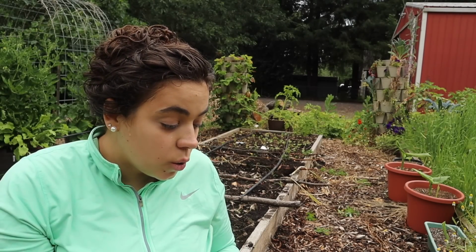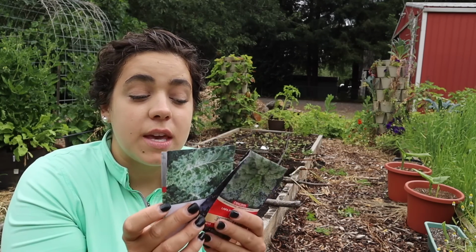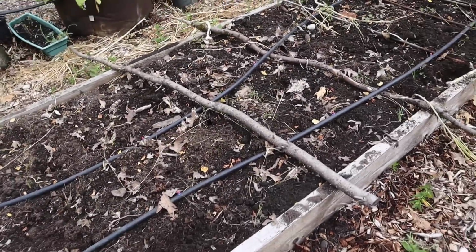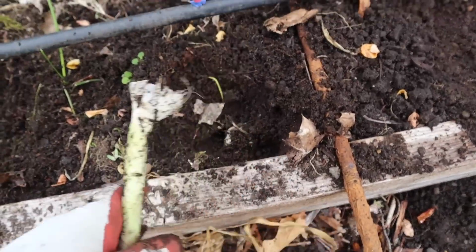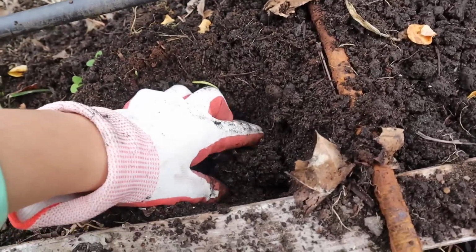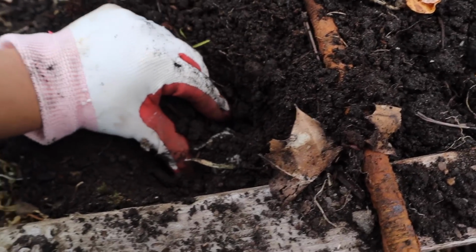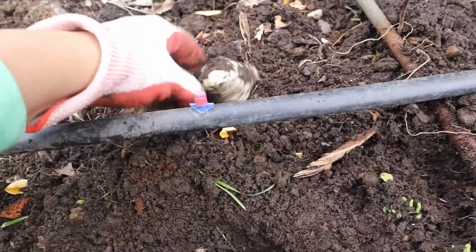So I'm not exactly sure what I will be harvesting for myself, but I at least wanna get something in the ground. And then I have just a bunch of different kinds of kale here. I'm gonna show you how we're gonna sow this and try to maximize our garden productivity. I did go through and pull a few weeds, and I found one garlic head that I did not harvest, and it's kind of stuck in the ground, so I'm having to dig it out here. That did not want to come out of there.